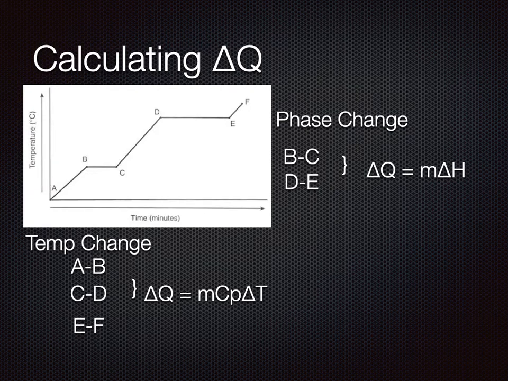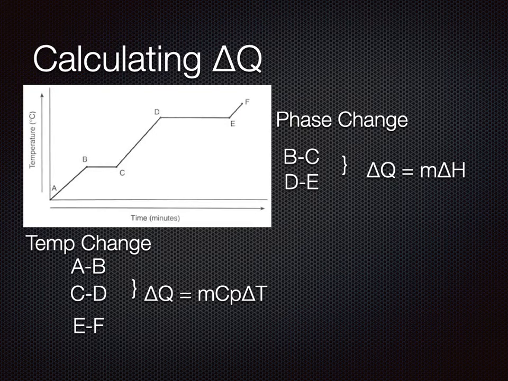And so going back to the heating curve, the general process here, right? Positive slopes, those 3 different segments, you're going to use Q equals mCp delta T. Zero slopes, the flat parts on the curve, Q is going to equal m delta H. Anything going up the curve is positive, anything going down the curve is negative. And then if you touch more than one part on the curve, you need to do multiple calculations.